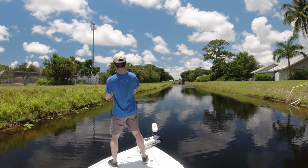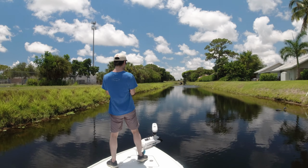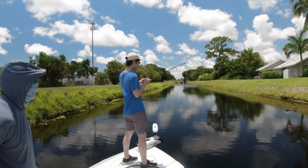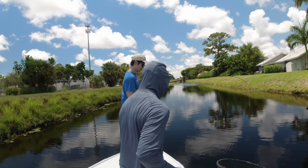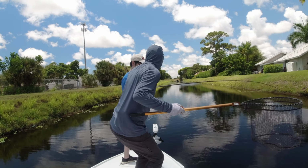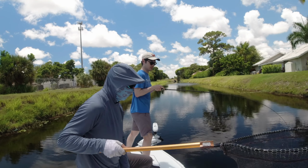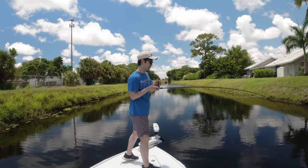Back off on the drag a little bit. This is a snakehead. A little more, a little more. Yeah, like that's good. This is a good one. Yeah. Oh, he came up. No, dude.